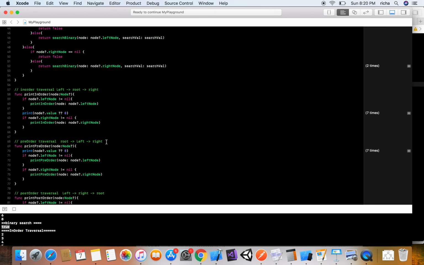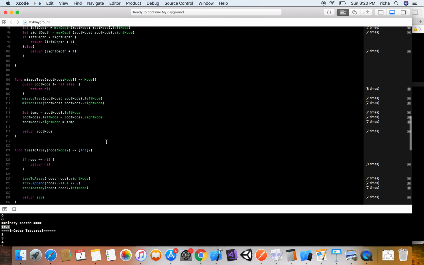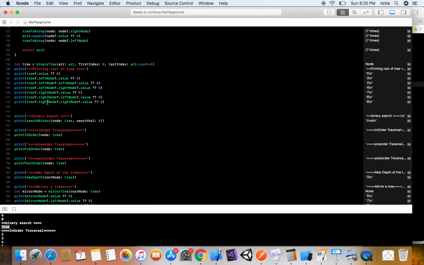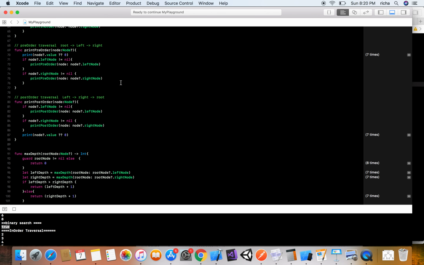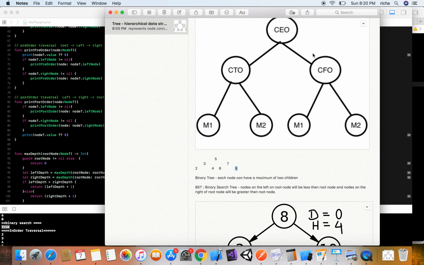Okay, now as I said, you don't have to print a tree like this. If the tree is way too long, then you can't keep saying root node, then right node, then left node, then value. Oh my god, that would be horrible, right? So how do you traverse a tree? There are different ways of traversing a tree, because you can just go like here, and then I will first see this node and this node and this node and this node.